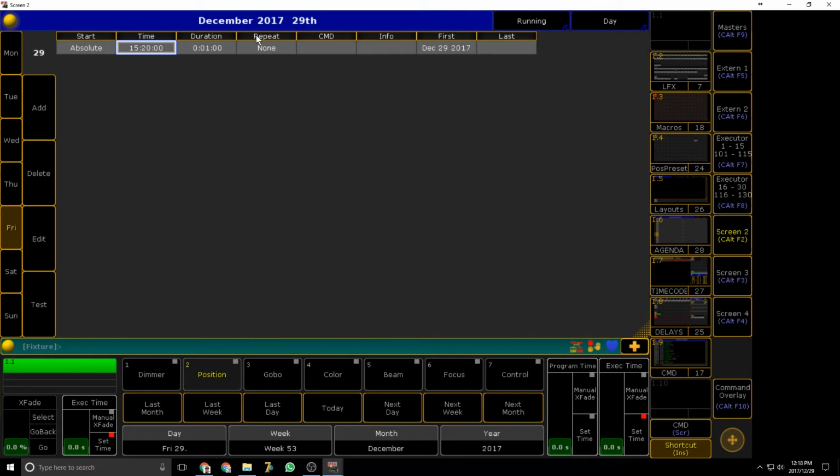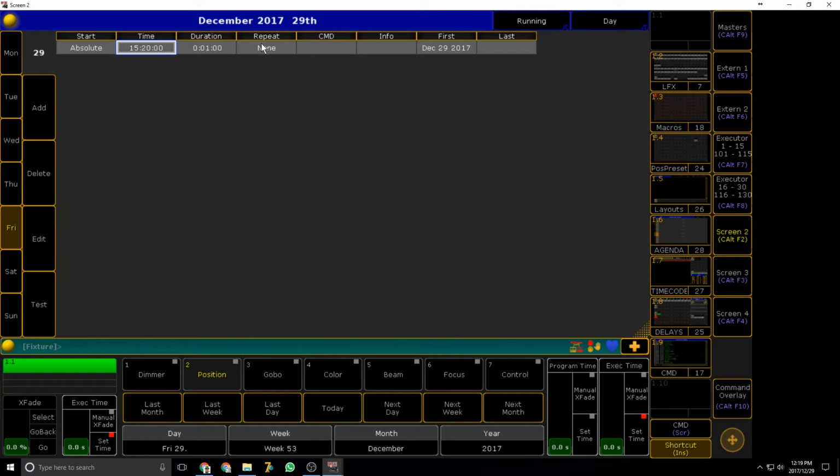Then duration. This field will manage how long the appointment is active. For most commands, it isn't relevant, and you can just leave it as is, but it has to be at least 0.01 seconds, so 1 second. You can't have it at completely 0, so it has to be 1 second at all times. But note, it is not possible to create a duration for a flash, temp, or stop button. These do require an off command, which means even if you say flash exec 3 or 1.3 and you put a duration of 5 seconds, it won't flash it for 5 seconds and then switch it off. So for most things it can just be 1 second, but obviously if you need it to be longer, it can be longer.